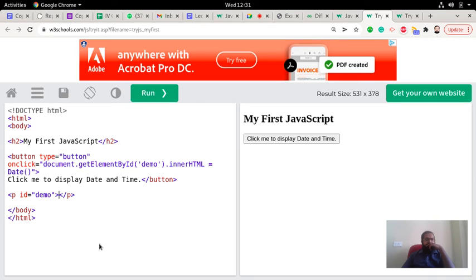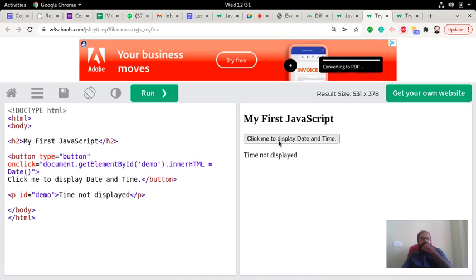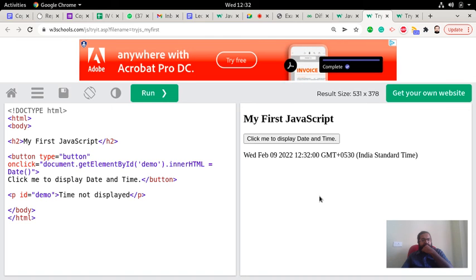Let me put the time as not displayed. It will show me the page like this, and when I click on click me to display date and time, it will display the date and time.